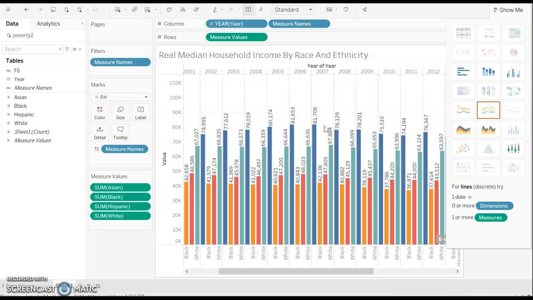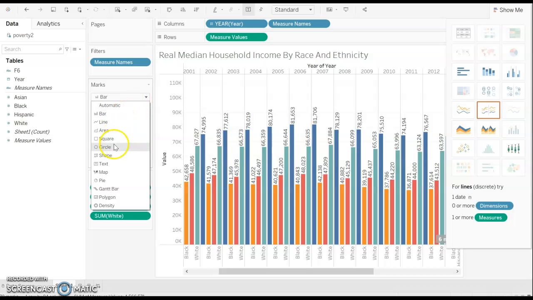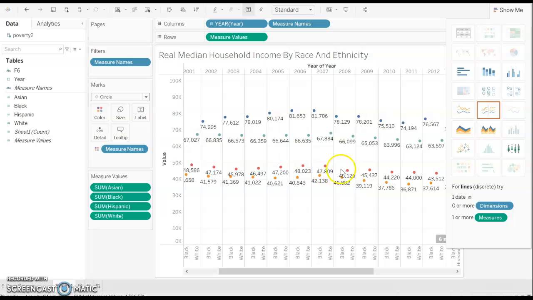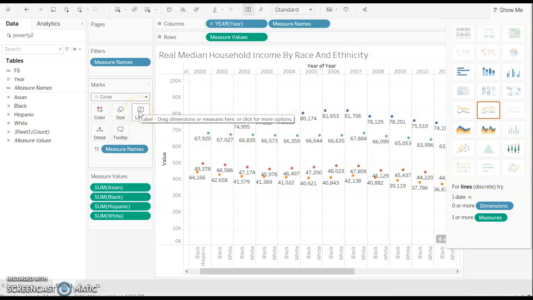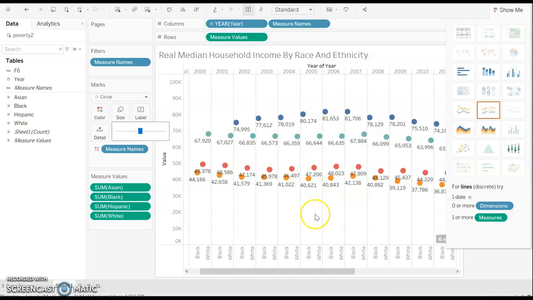I actually still think it looks a little bit crowded as a bar chart, and although you might think it's easier to pick another option from the Show Me graphs over here, sometimes I like to use this marks section here. So if I hit this circle option, I like this a little bit more. I think you can see the numbers a little bit easier. It's a little bit nicer to look at. And you can also make the circles a little bit bigger or smaller. So if you change that, you can make them easier to look at. Maybe if you're downloading this, it won't be so hard for people to see those colors as well.